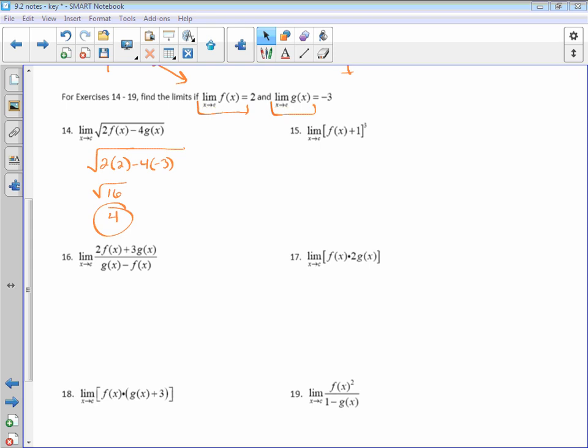So is the x approaches c part relevant? Well, it matters because it has to match c. If this was A and this was B and this was C, then you'd have problems. I could give you as x approaches A after this, and I could give you another one as x approaches C after this. So you'd have to pick which one. Guys, go ahead and do through 19. Okay, there you go. I think you're fine.